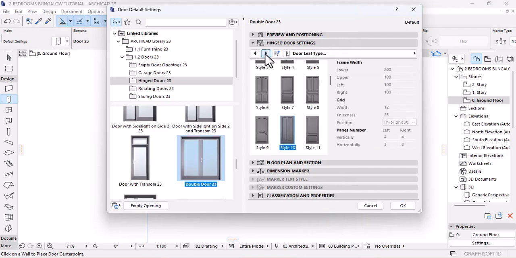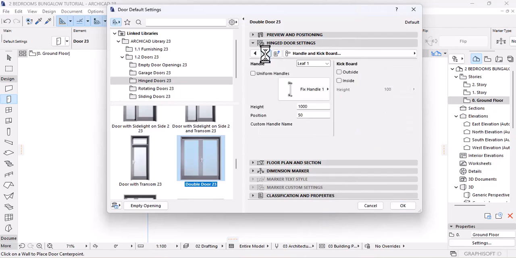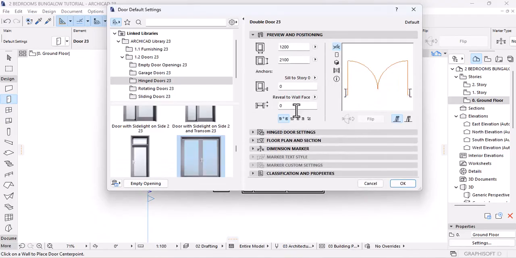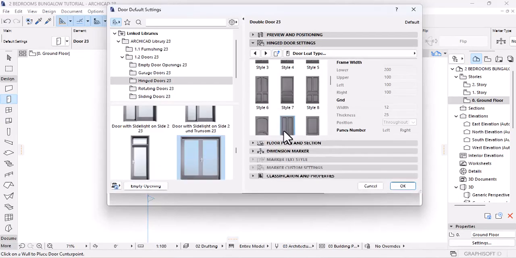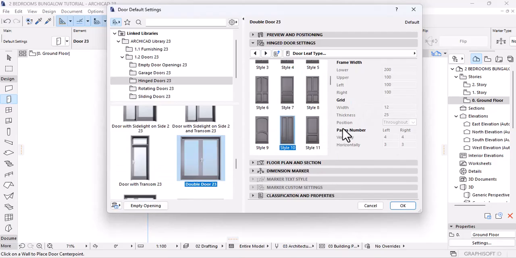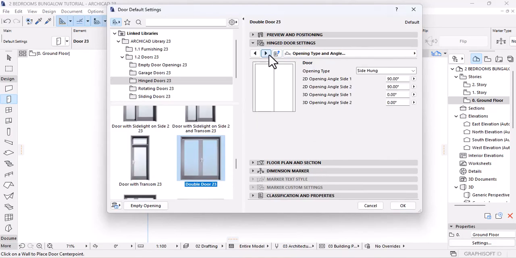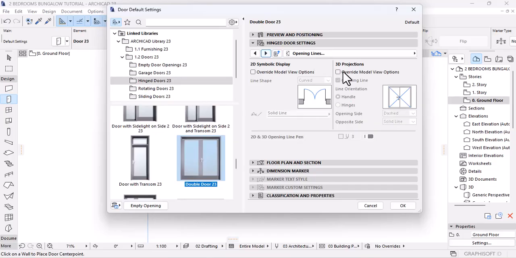Then next, the second leaf. So I want to go write the opening line in 3D.